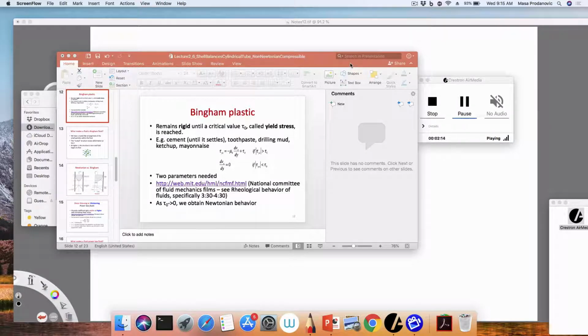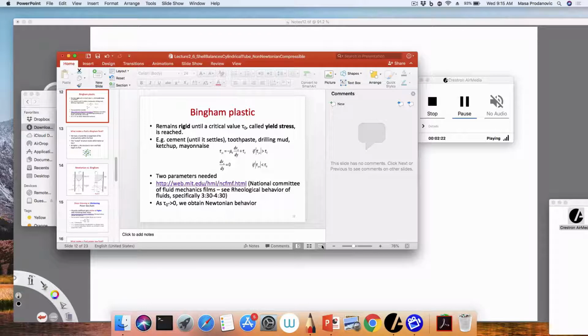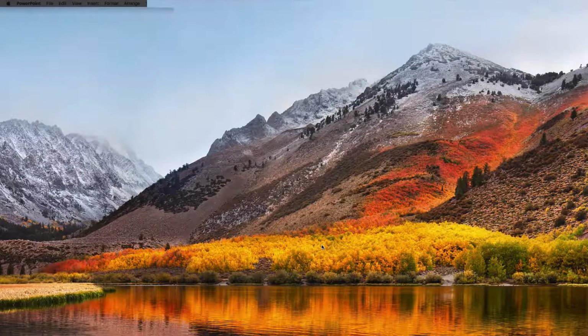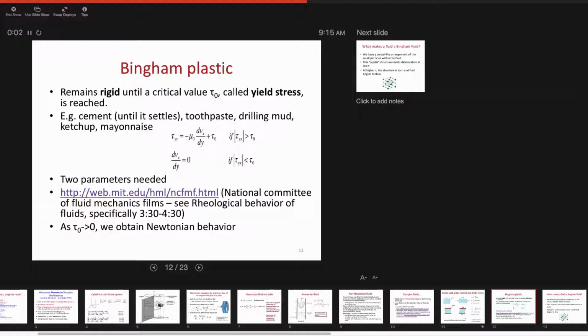Last time we derived the velocity distribution for Bingham plastic. And just a quick recap. The way we model Bingham plastic is as a fluid that is typically a combination of a fluid and a solid, and sometimes behaves either way because of that. So I need a certain threshold stress, which we call yield stress, for a fluid to actually start behaving as a fluid or a Newtonian fluid. Up until I reach that yield stress, nothing really happens.